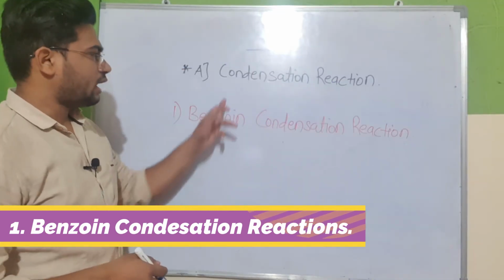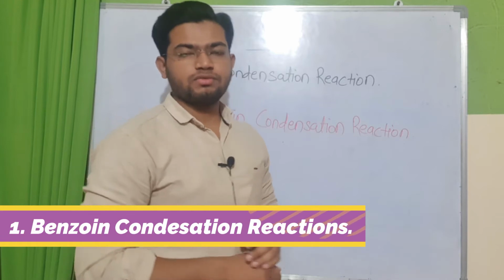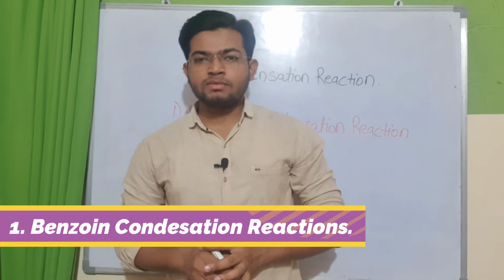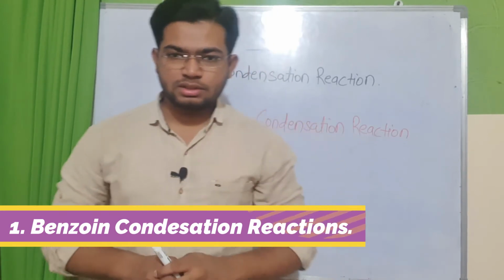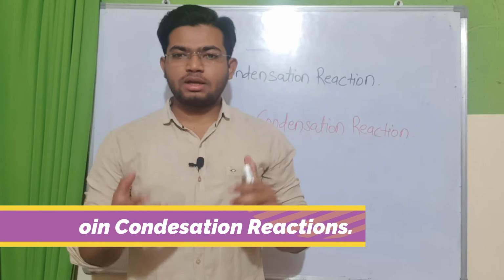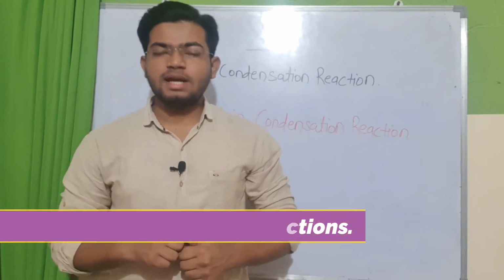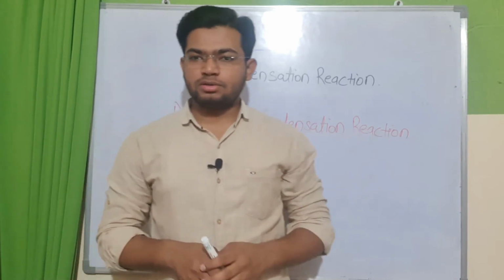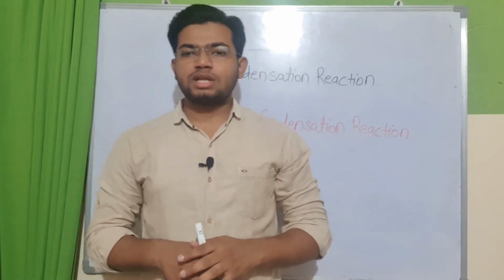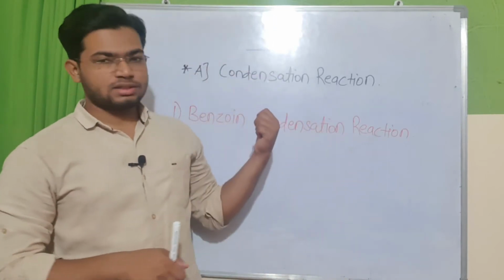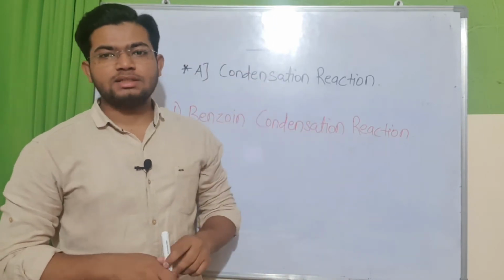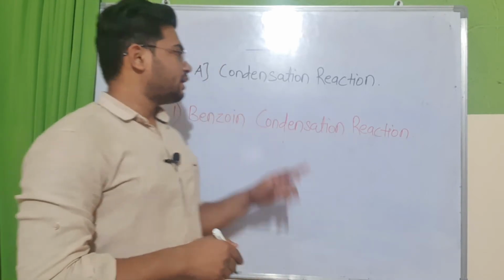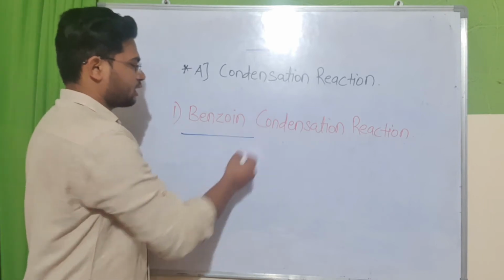As this reaction is under the type of condensation reactions, first of all we have to know what condensation reactions are. So I will define the reaction. Condensation reactions are the type of reactions in which two or more molecules are combined to form a larger molecule. In this reaction there is a removal of small molecules like water or methanol. Generally it is just a coupling reaction, and this reaction includes formation of a carbon-carbon bond. So under this heading the first reaction is benzoin condensation reaction.